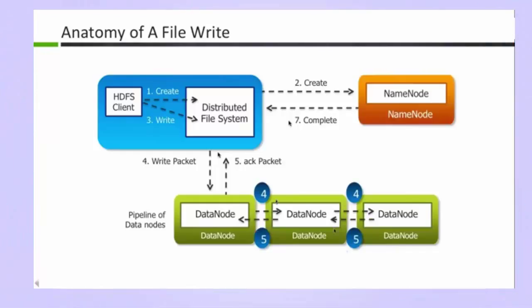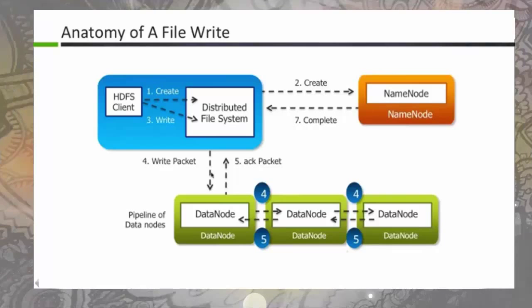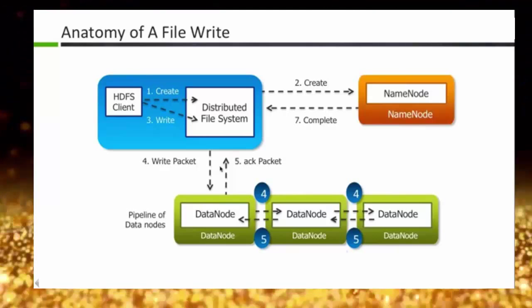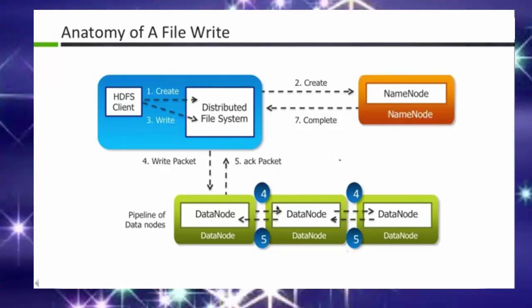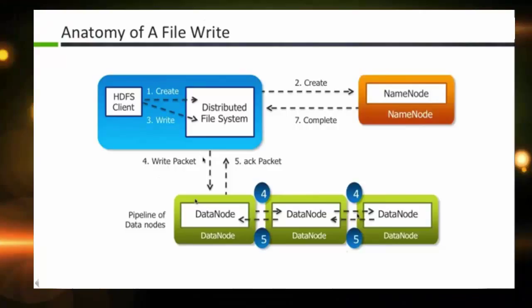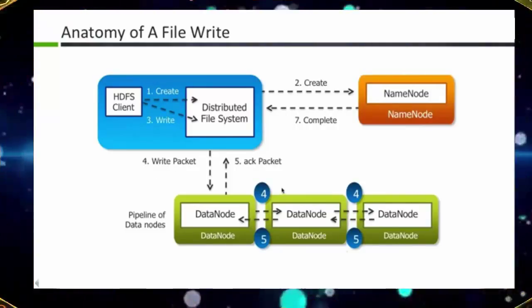If the acknowledgement also is in sequential, name node will not know where it failed. It will just know that it failed. I did not get the ACK packet back. So there will be 2 initiations which it can do. One, it will look at all the data nodes. If it finds the heartbeats are fine, which means that there was no failure on the data node, it will give the same write packet to be written here. If it sees that there is a problem in one of the data nodes, in this write packet, the location of the second data node will be different.